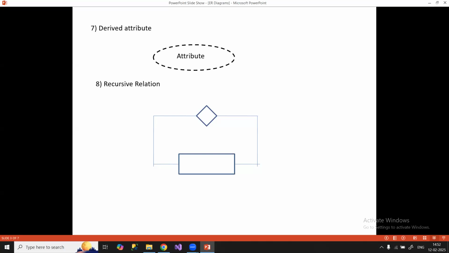Recursive relation means a table is related to itself.